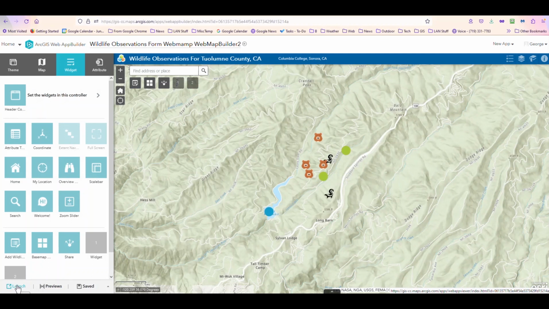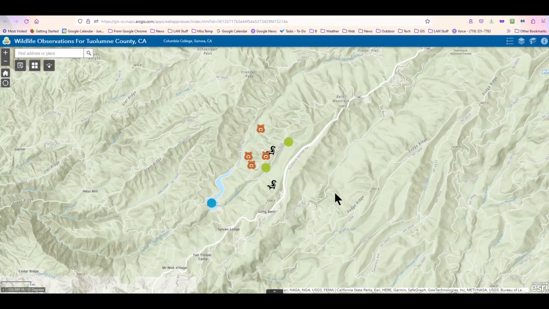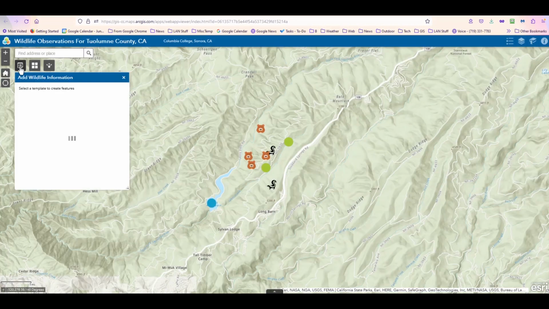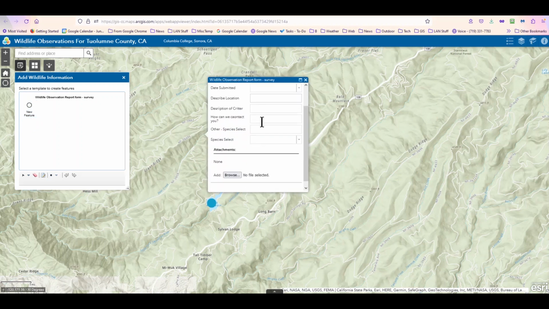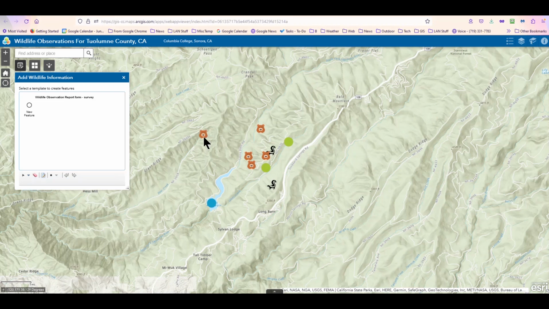And finally, we can launch what it's actually going to look like. And OK, and we'll go to the edit, which is the point of all this, and we choose the new feature. And then we go over and we click on the map, and our form comes up. And we'll just type random stuff here. And finally, we'll give it a drop down. We'll write in bear. I like bears. And under the drop down, we'll choose bear. And close out. And it added a little bear there. So there you have it.